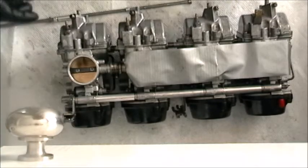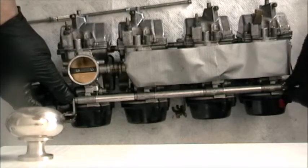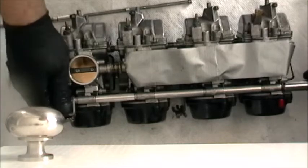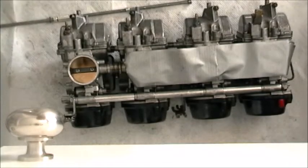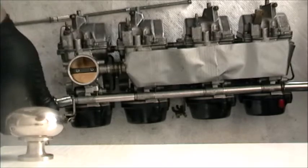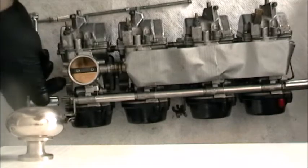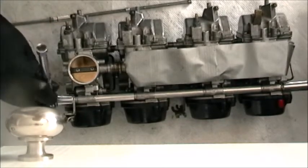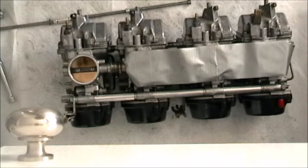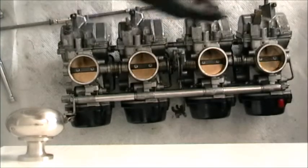Yeah, that feels right. So I'm gonna take our end here, our nut. If I had to guess, I'd say it was 10 millimeters. Oh, and I would be right. Let's see. Well, yeah, that would be a little better now that it's tighter. So I'm gonna kind of cinch that down, because something tells me that I missed some step here, and in fact we might be in trouble.